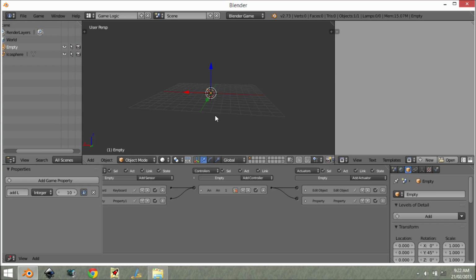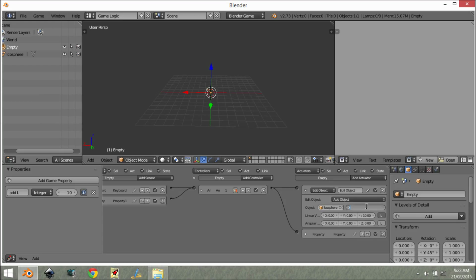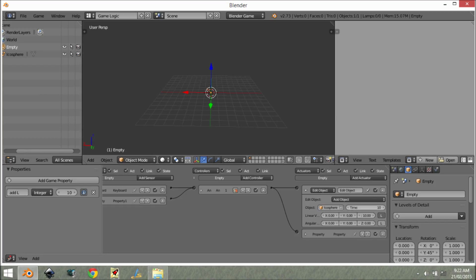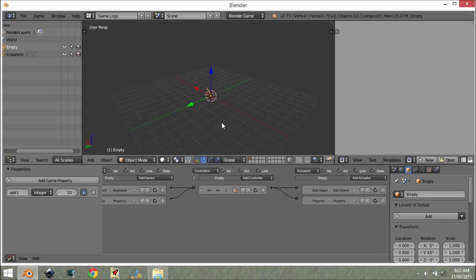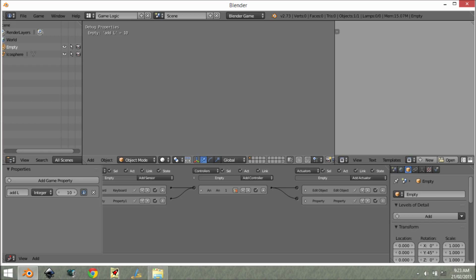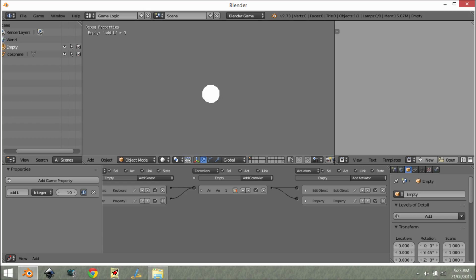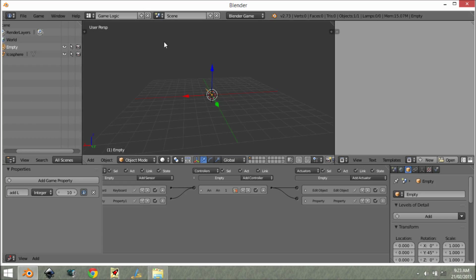Alright. So what we want to do is have these cubes, these spheres die, right? So what you could do is come here and set the time to like 10, right? What you see is they die after 10 ticks, logic ticks, right? So what you want to do instead, because when we do this, when they die, we want it to re-add a number to the L thing so we can add more in once they've died.